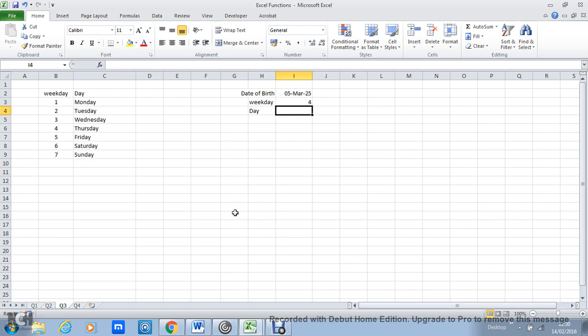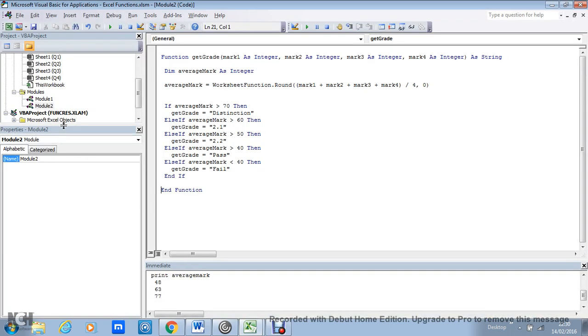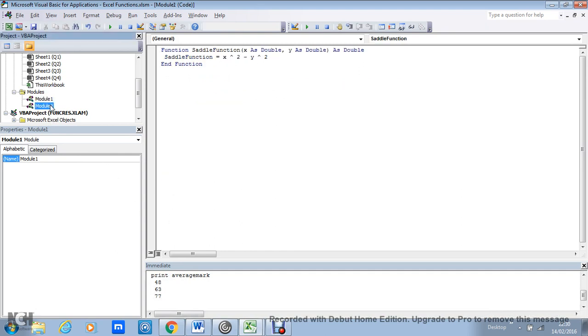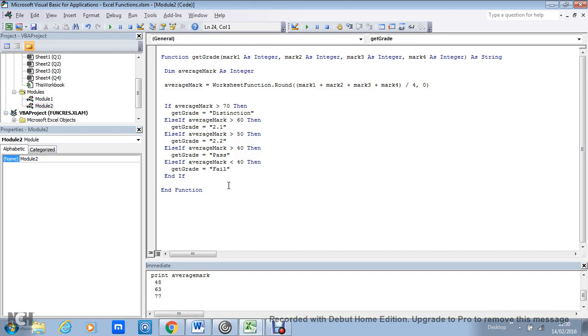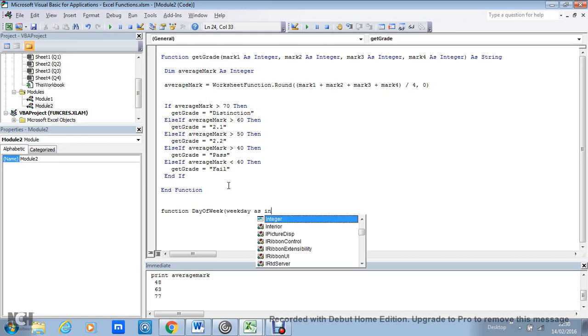So if I go ahead and start looking at the function, we come in to Visual Basic. I can write it here or here. I'll do it here. I say Function, and I'll call it DayOfWeek, and I'm going to pass in weekday, as an integer.